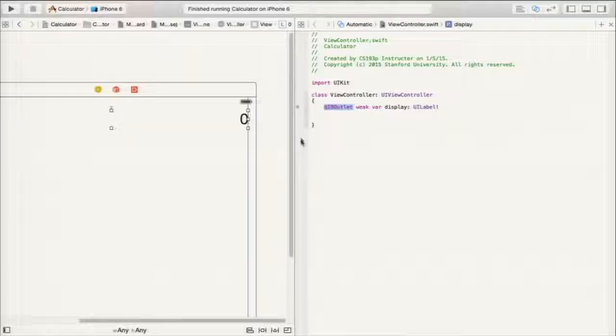Do you see the little circle? When I mouse over it, look what Xcode does. It shows me what this line of code is connected to. That's really cool, and you're going to see that's really valuable later in this demo, being able to find out what things are connected to. So that's all this thing means here. You don't type this in yourself; when you control drag, it puts it there.